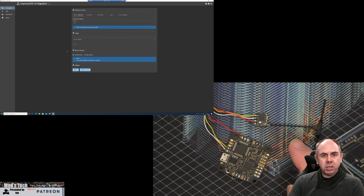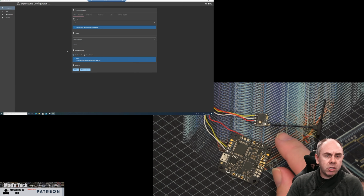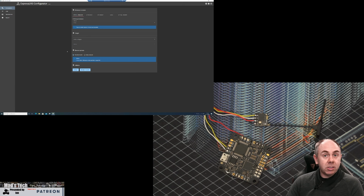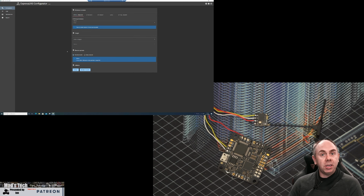Now, this receiver is like all of the other ExpressLRS ones, whereas there are several ways to actually bind it. Most common is via the binding phrase, like on Wi-Fi. So you have a phrase on the receiver and a phrase on the transmitter, and as long as they match, they will connect. You can do it a couple of other ways, but we're not going to look at that today. There is a button on this receiver, but it is not for binding. It's not really used at the moment, so don't get that confused, and you do need to still do it the same method. So what we're going to do first of all is install the latest firmware.